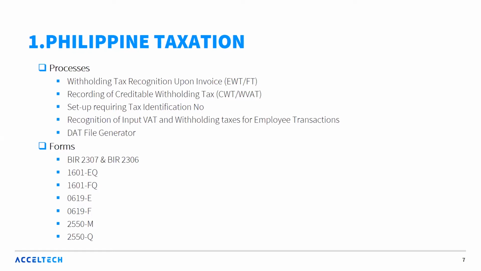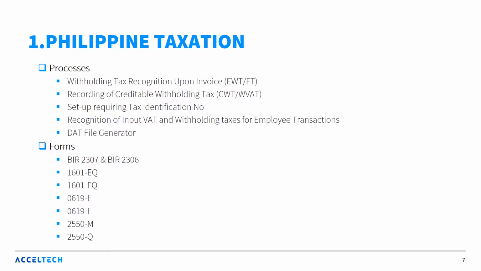By the way, this also comes with a built-in BIR 2307 printable document in Acumatica. So you can just generate it. If you would like to put in your signature in the BIR 2307, you can also do it. It's just configurable. Then the next one is the recording of creditable withholding tax.